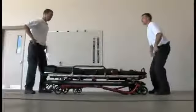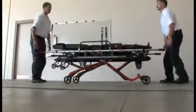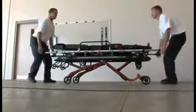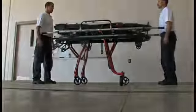The Easy Pull Release handle does not need to be used when raising the cot. Working together with your partner, grasp the transporter lift bars or the lift handles on the stretcher top and lift the transporter until it is at its desired height. The legs will ratchet and lock into position automatically.